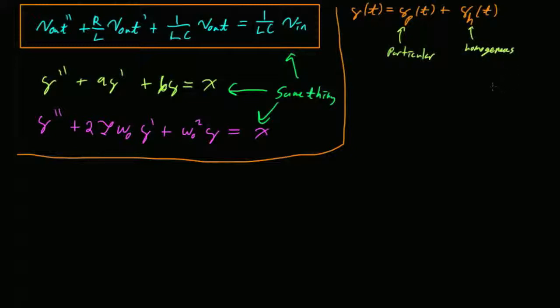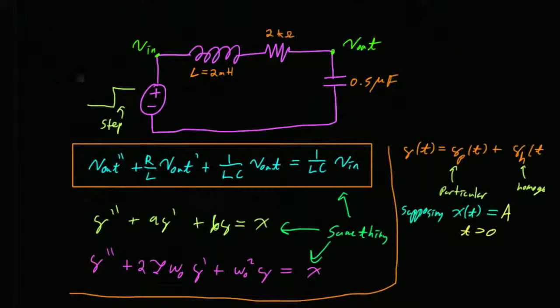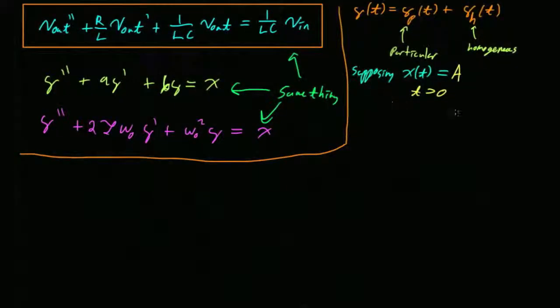So in this case, we said, supposing x of t is just a constant, right, so if x of t is a step input, like see here how I've drawn a step input for my input. So if my voltage starts at 0 and then steps up to some final value, like let's say it steps from 0 to 1, then what we decided is that the particular solution in that case had to be that y of t was equal to that same constant a.